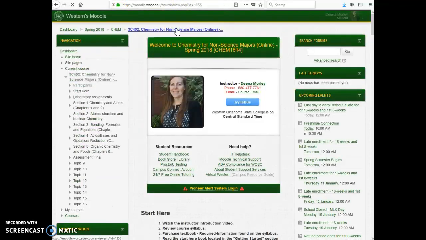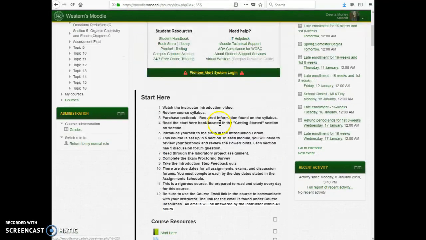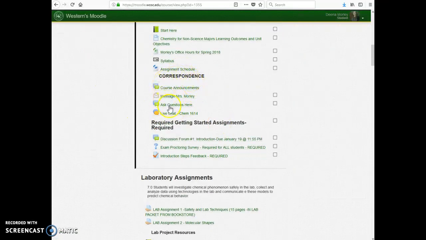Okay, some other components of this class: here are ways to get hold of me. I will be doing course announcements. I'll send out what to do this week, what's going on. If you have questions and you want to ask the class and not just me, you can ask questions here. We also have a live chat. If we want to make arrangements, we can. And that Q&A, everybody can join in. So those are some of the ways that we will interact with each other.